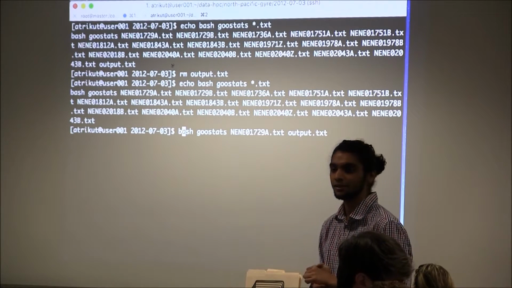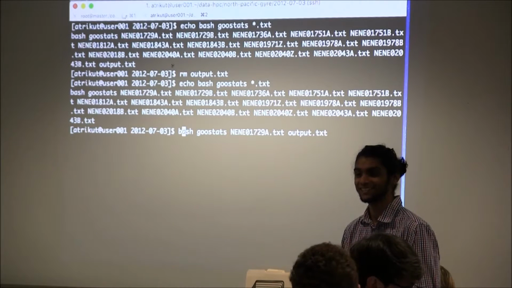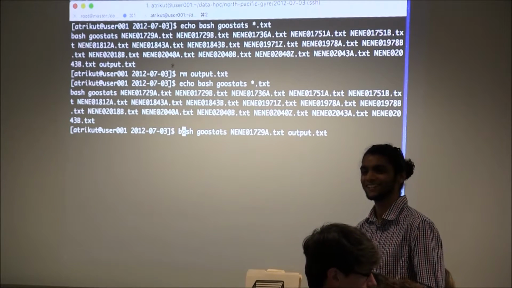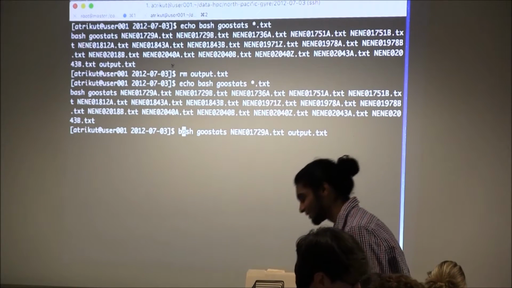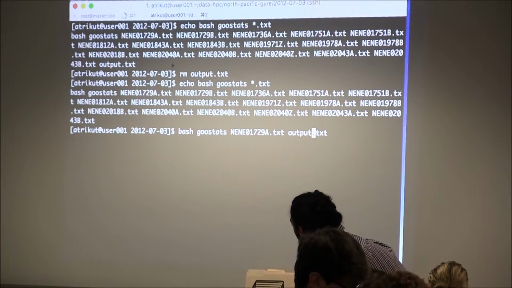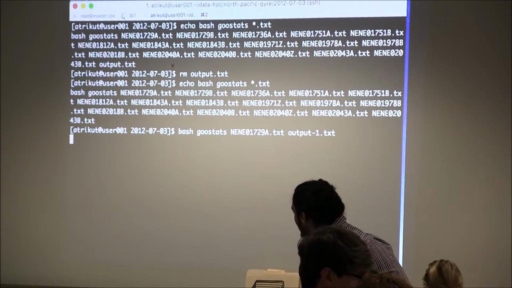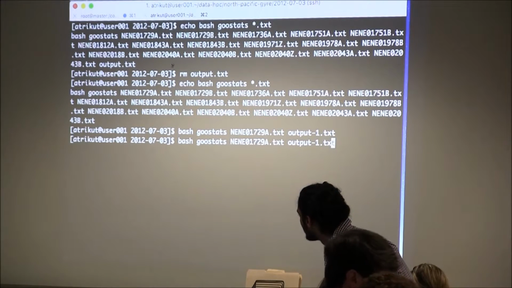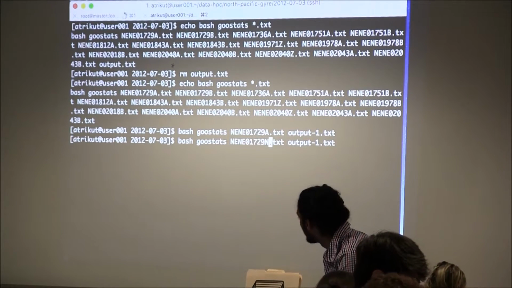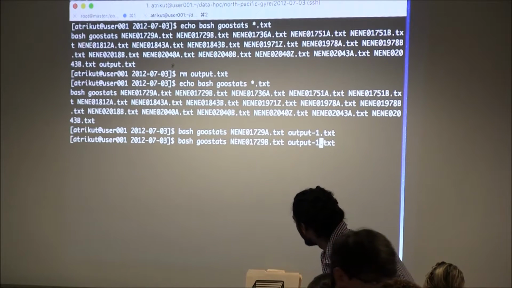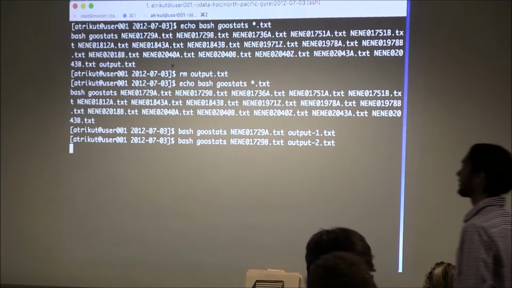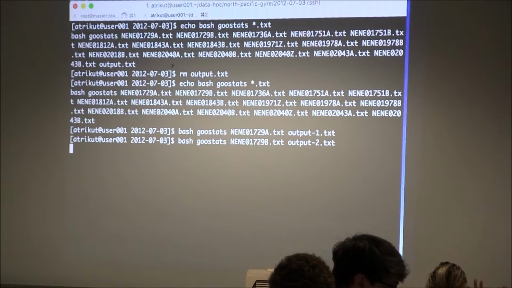Sorry, what? Create a loop for 2 files? Really? Is it worth the effort? So you know, it would be easy. We would just say output 1.txt. Do that for the first file. And let's just say we do the same thing for the second file, but now we'll put the output in this second file, output 2.txt. And we're done, right? That's how we can analyze 2 files.